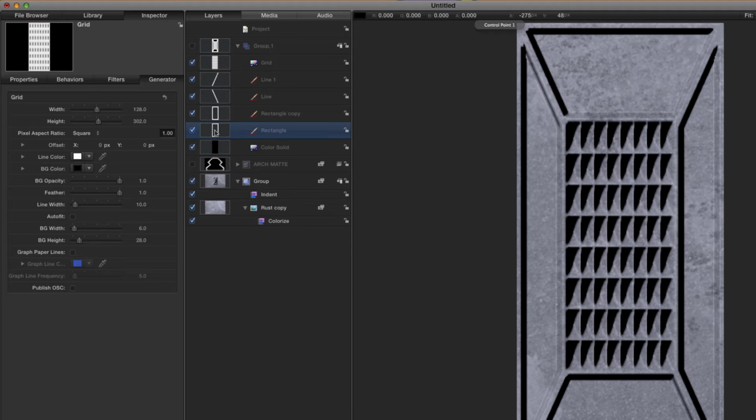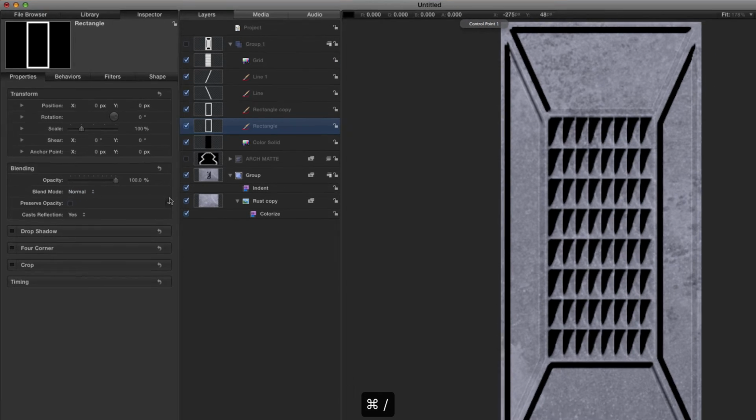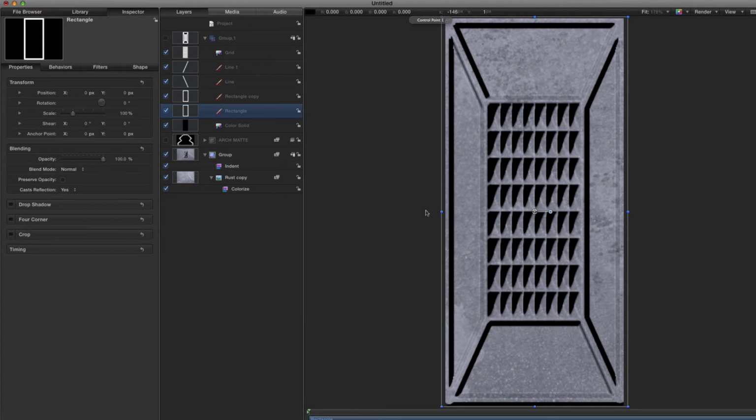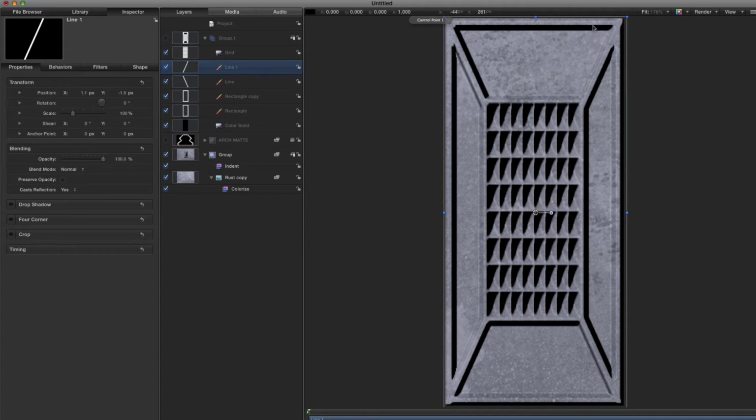And maybe take that first rectangle, which is the outer rectangle, and turn on the overlays like that. I think I'm just going to hold down the Option key and just slightly shrink it in so we get a little bit of edge detail like that. And maybe just shrink it down at the top as well, just so we get a bit of detail at the top like that. Then I think we just need to tidy up those lines there.